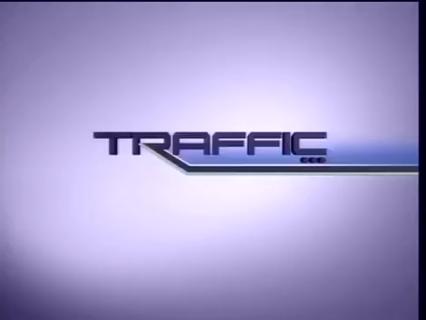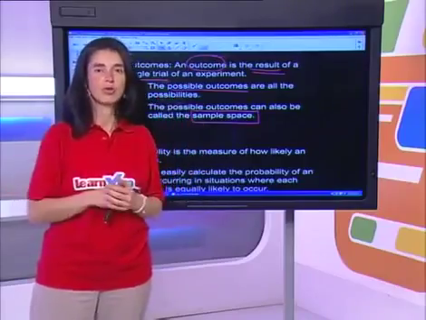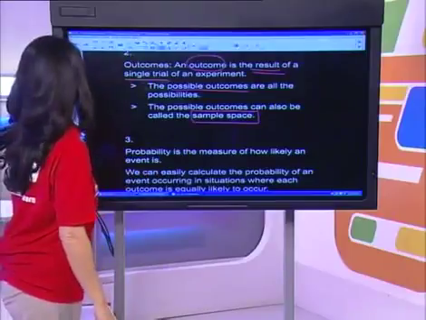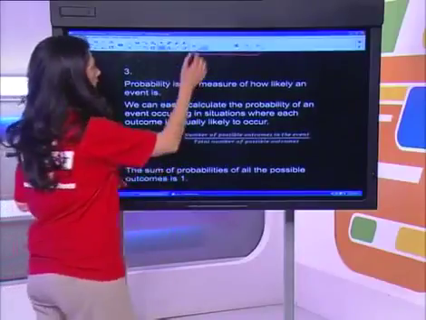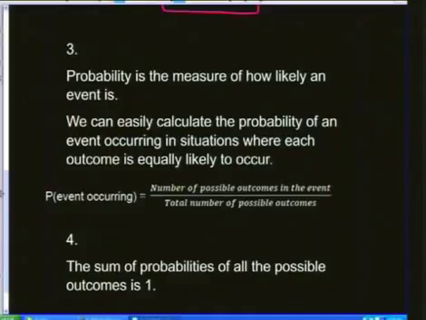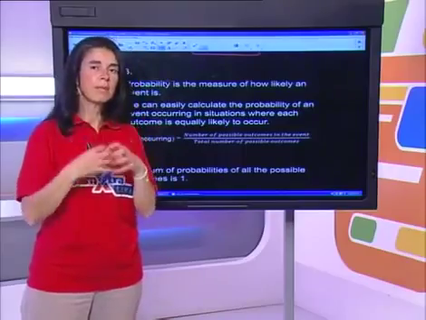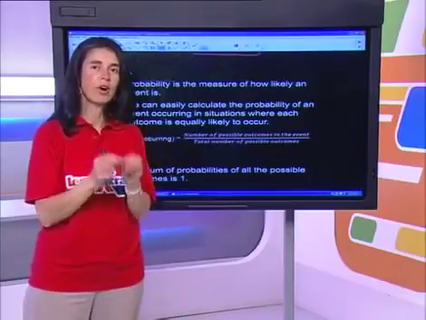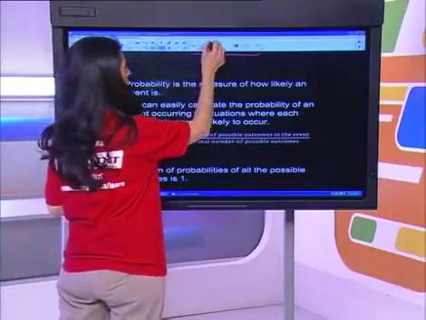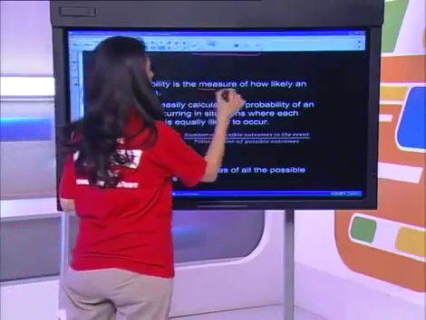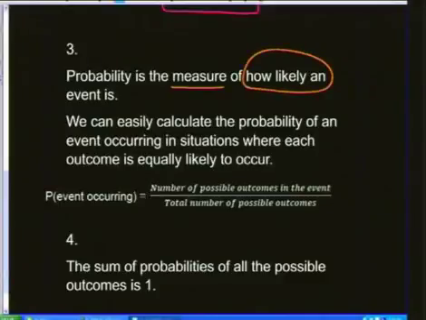Possible outcomes. So a synonym for possible outcomes is your sample space. Now, this concept, probability, is really the measure. Once we've identified what our possible outcomes are, what our sample space is, the probability is that value. It's a measurement of how possible that outcome can be. So in this case, how possible or how likely is the event to take place? So it is a theoretical measurement.